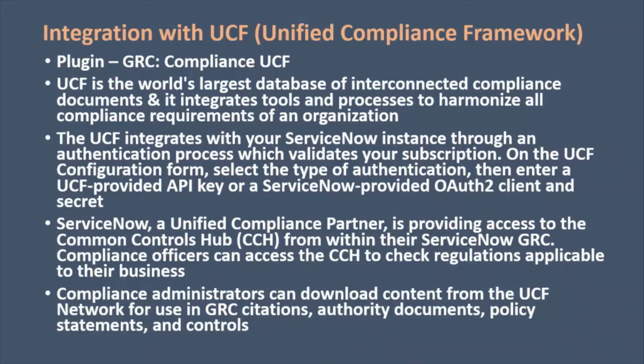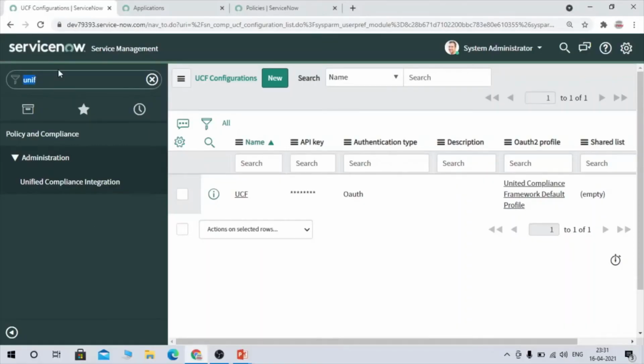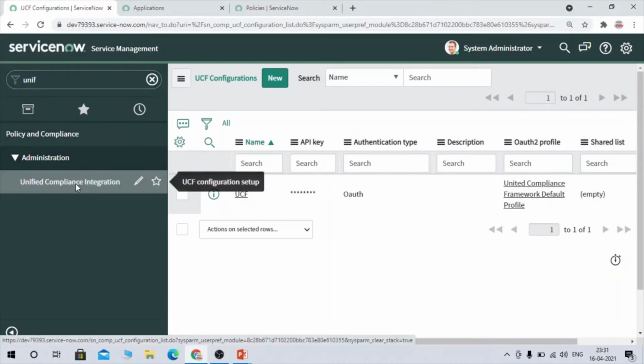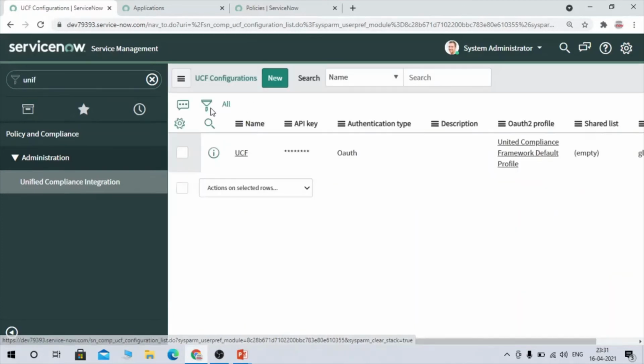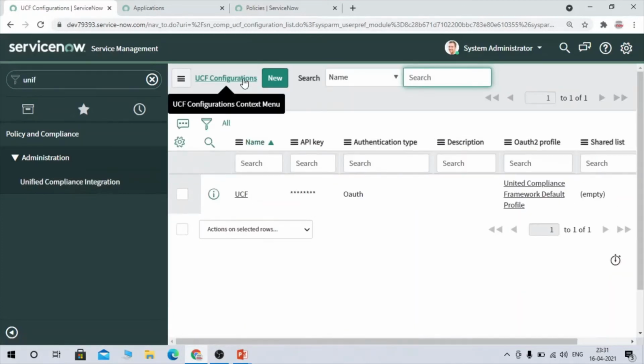Before we start with UCF, you have to type here unified compliance integration, and it comes under policy and compliance. If you type here, you will be redirected to this UCF configuration.